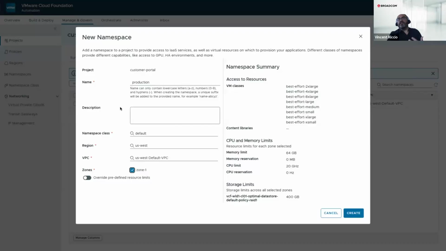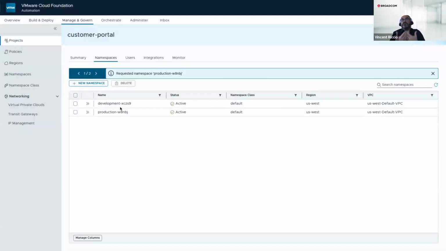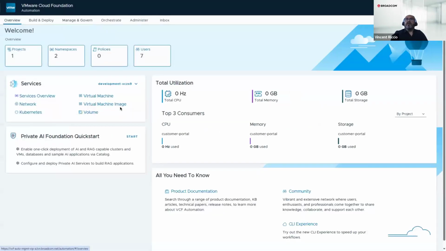And one thing that's nice about this, from the perspective of, let's say, someone who's deploying things using Kubernetes, or generally familiar with deploying or utilizing namespaces, is being able to go back and forth between your namespaces in the UI, as well as being able to understand what the namespaces are actually configured with, and so forth. So it does give you a lot of really nice visibility into those kinds of capabilities. And then we can see that the namespace is now there, and the services are available to us as well.